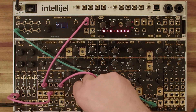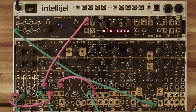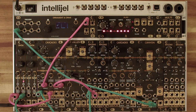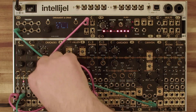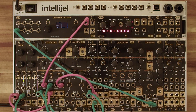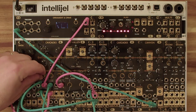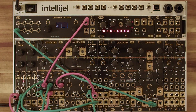Let's take all of these outputs and put them into the various inputs of this Cascades. I'm going to use the pulse wave out as well — running the square wave from the Brooks into the pulse width modulation input on the Cascades. We'll put the triangle into another input. And finally I'll put the saw into the sync input — it's probably not going to sound that great, but let's try it.